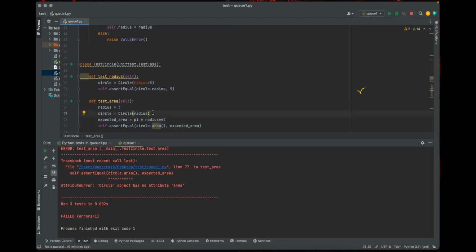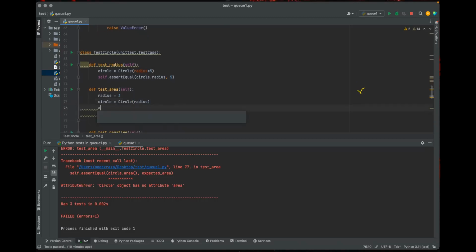So you define an object that is a circle and you pass it a radius. What you are doing here is somewhat correct. The problem is occurring on line 77. Line 77 is this. He's trying to call the method area, and you have not created a method inside the class to calculate it.